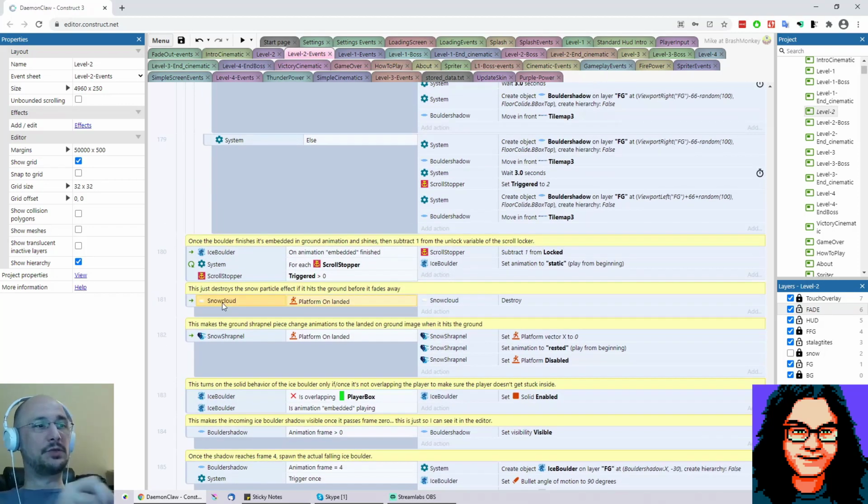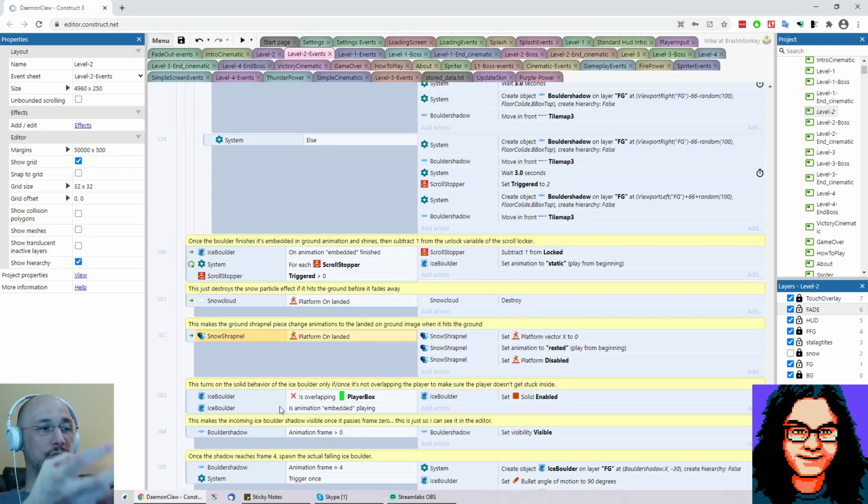That is mostly it. The snow cloud, the poofs of snow that get created as particle effects, they simply destroy if they hit the ground. They do also have a fade behavior. So because of the randomness in the Y velocity, sometimes they'll finish their animation and fade and destroy themselves before they hit the ground. But if the random number aspect makes them only go up not very high, then they could land before they're done with the animation, which just looked really silly. So basically I made it so, okay, if you hit the ground, immediately destroy yourself. So that's just a little tidying up for the visual quality of the effect.